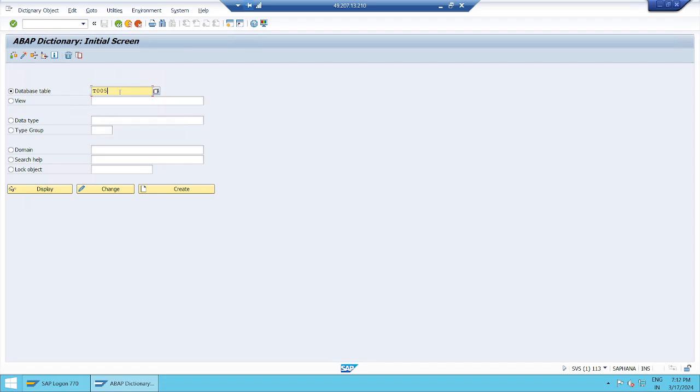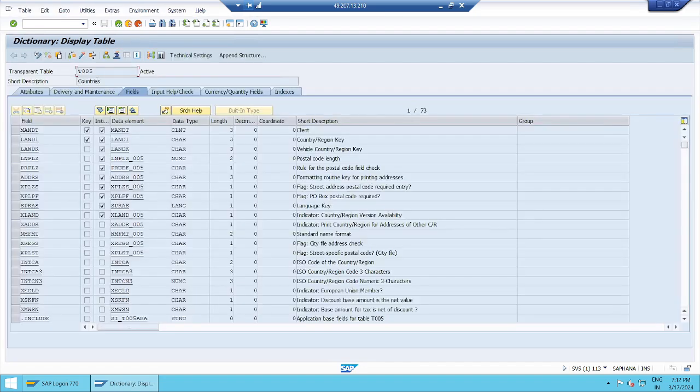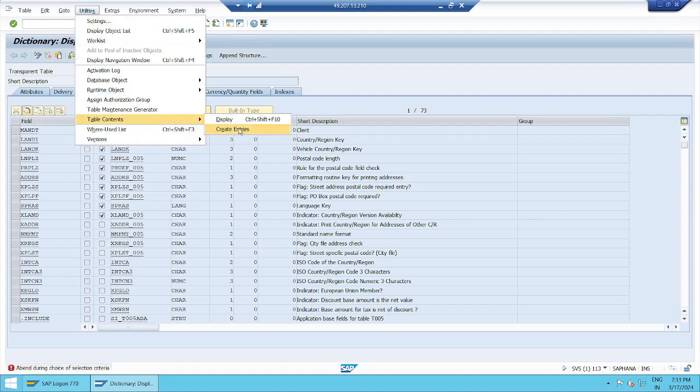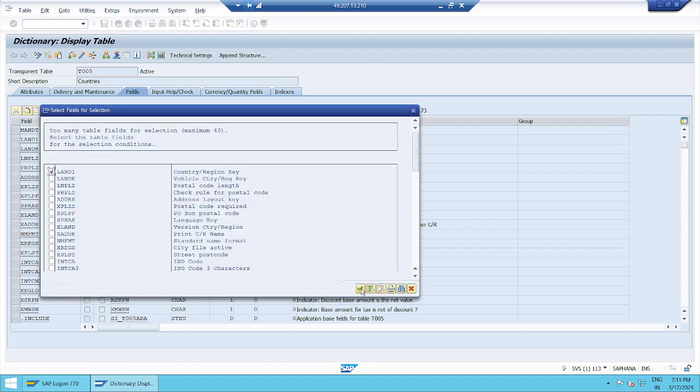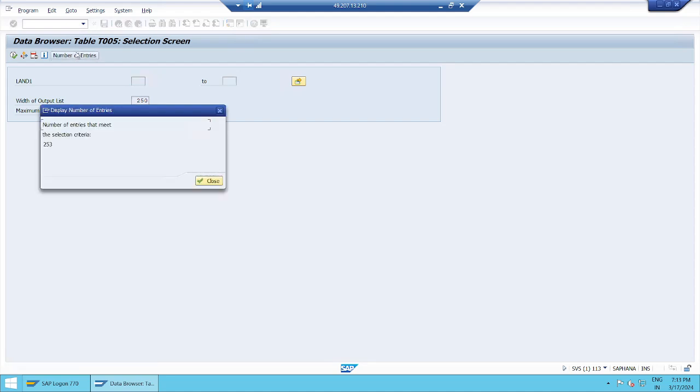Let's go to T005. Country keys, all countries. How many countries does SAP support? Suppose you go here, you can check whether new countries are allowed. We can add new countries to this. Let us go to practicals and check how many countries SAP supports. SAP supports 253 countries.